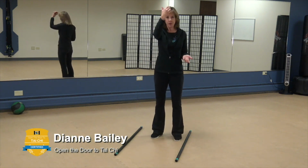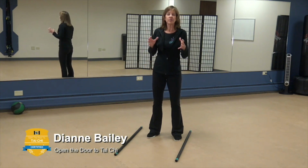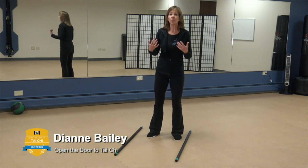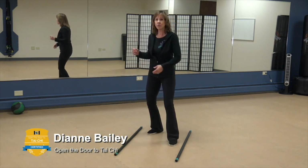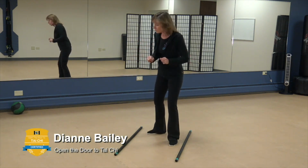Now remember, we have 3 columns, one straight down the center of our body, one through each shoulder, through each hip. And we want to keep those columns intact. We want those columns to help us be more balanced, to help us remain stable. And we've talked about lowering our center of gravity and being rooted, but if we allow our columns to break, now all of a sudden we're not going to be stable.